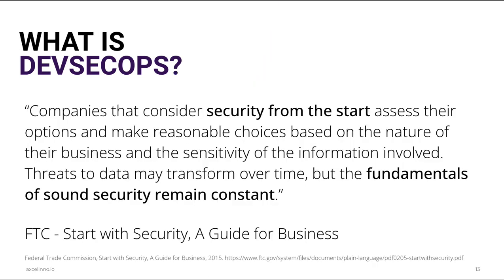So as we start to wrap up, this is one of my favorite things because it came from the FTC. It's a really great guide that I can't recommend enough. One of the things that came from it says that companies that consider security from the start assess their options and make reasonable choices based on the nature of their business and the sensitivity of the information involved. Threats to data may transform over time, but the fundamentals of sound security remain constant.